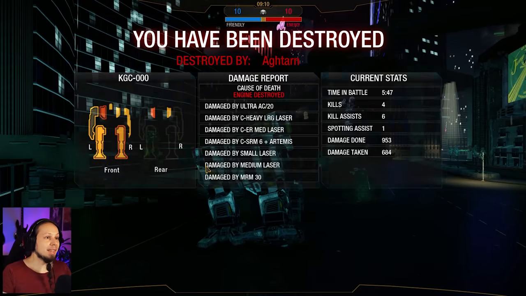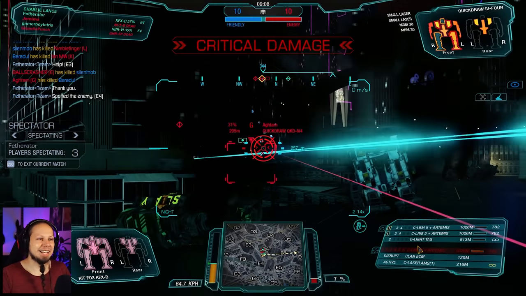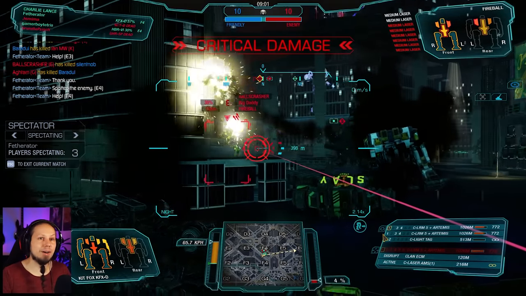Phoenix Hawk is one shot. We dealt 900 damage, though. That's fine. That's absolutely fine. Let's take a look at what's going on here. Oh, boy, what do we have? LRM-5 and attack on the Fox.